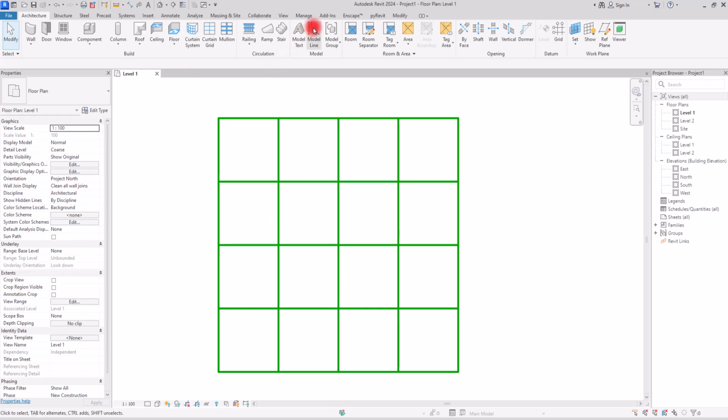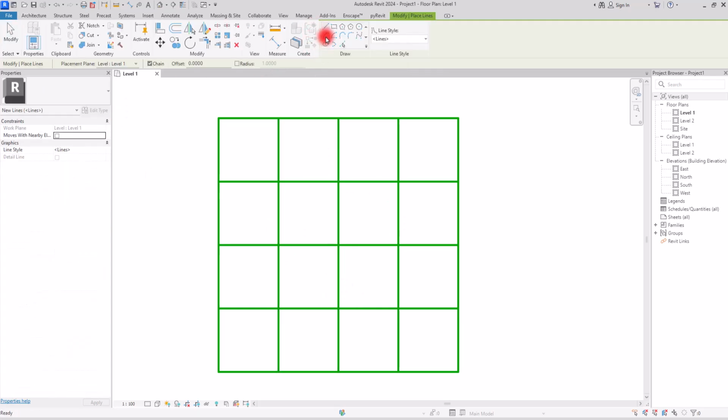I'm going to create my shape between these parts, and after that, if I want, I can delete these lines. I'm going to use this model line again, and with this start end radius, I'm going to create an arc from this part to here. The top part should be on this side, and I'm going to repeat it for the other side. This is a very simple pattern that we are going to start with, and as we go to the next part, it is going to be a bit harder and more challenging.